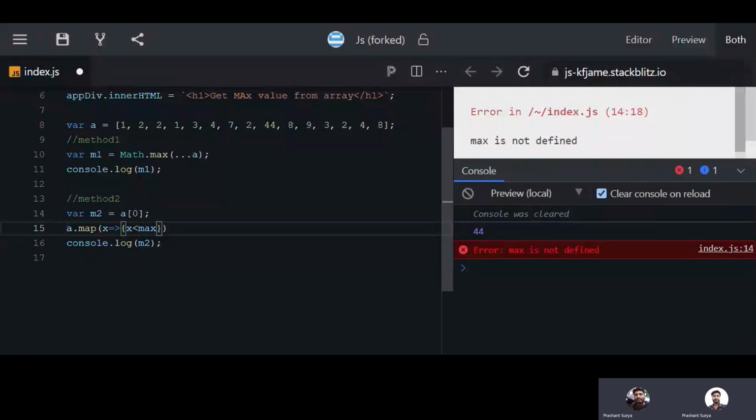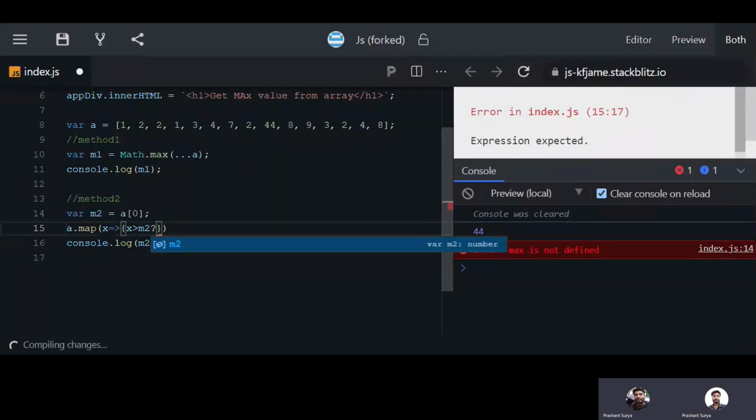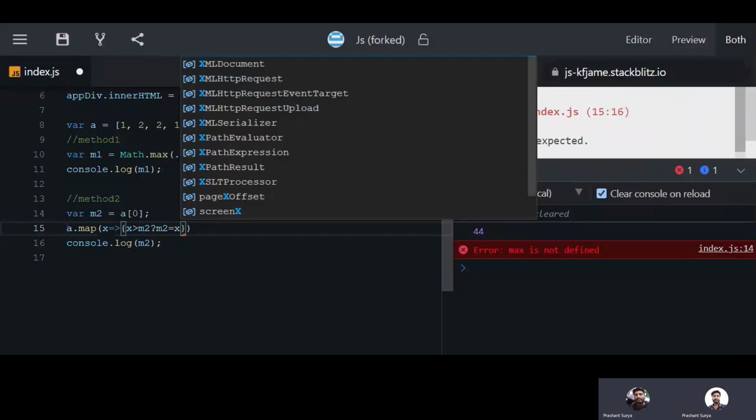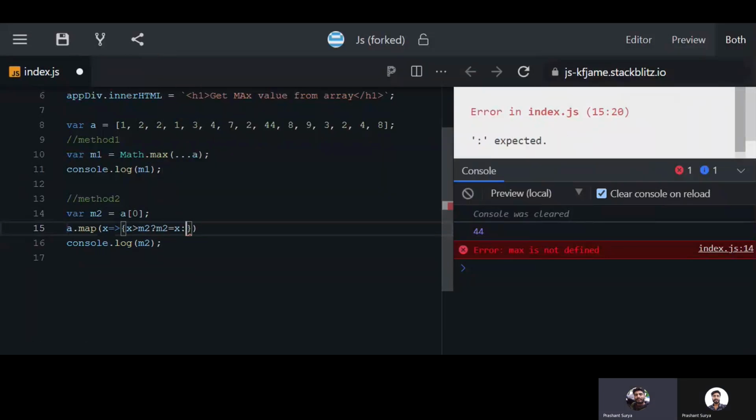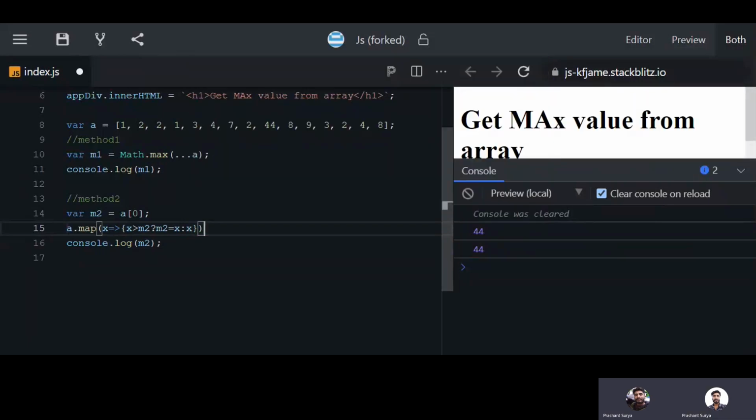If max is less and x is greater, then we will assign the greater value into max. So here max2 is our variable and we will use the ternary operator to assign m2 equal to x, and we will just return this one.